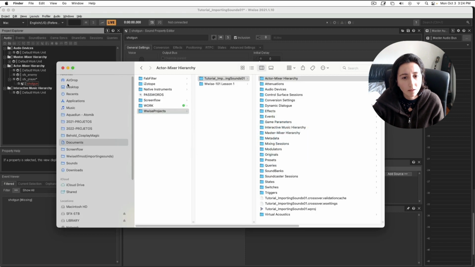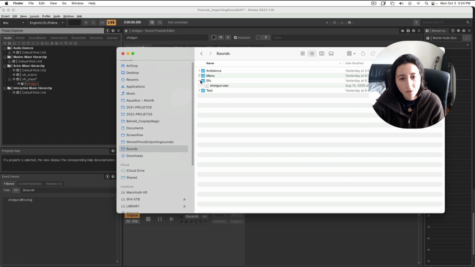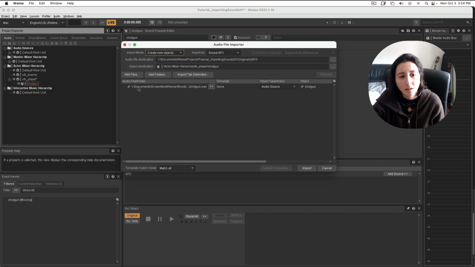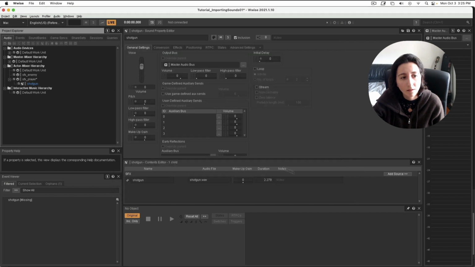So how can you do that? I can do that the same way I did in FMOD, and you can do it in a normal DAW, just dragging the sound towards it. And when I do that, it gives me a window and asks what type of object that is. As you can see, I just dragged one object and I have only one option, audio source. So I'm gonna import it. Okay, so that means now I have an audio file attached to it. Let's play it.